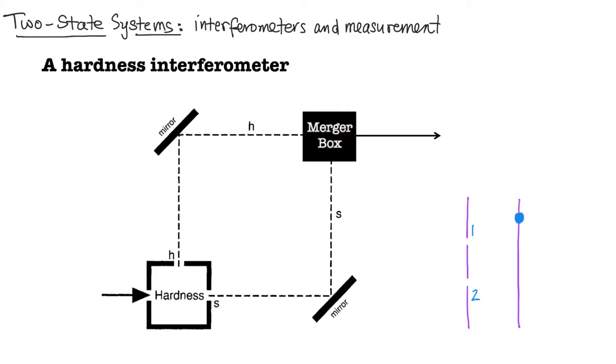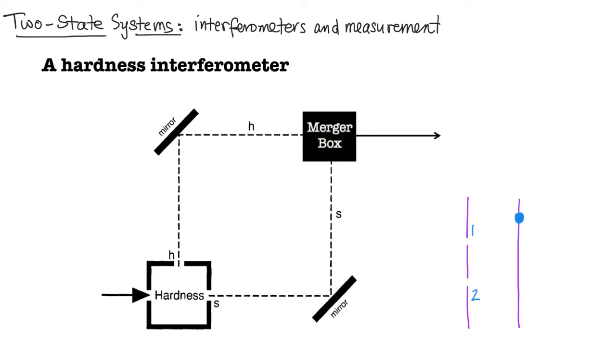So what actually is the merger box doing? Well, if an electron is coming into the merger box from the left side, then that electron just passes through with no effect. Nothing is done to that electron, it just passes straight through. If the electron enters the merger box from below, then the merger box acts as if there's a mirror inside that reflects the electron to the right. Okay.